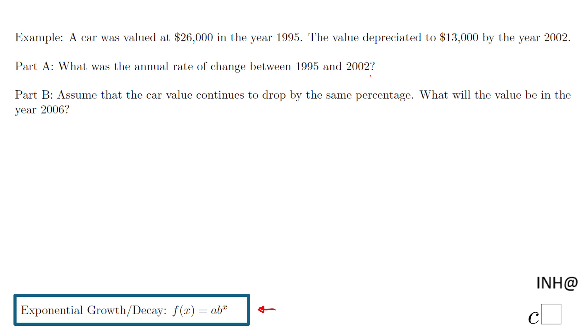We have to find out the annual rate of change between 1995 and 2002. First of all, I'm going to need to find out how many years are between 2002 and 1995, and that is a simple subtraction - we have seven years. Now the formula you see down there, I'm going to adjust it a little bit based on this situation.